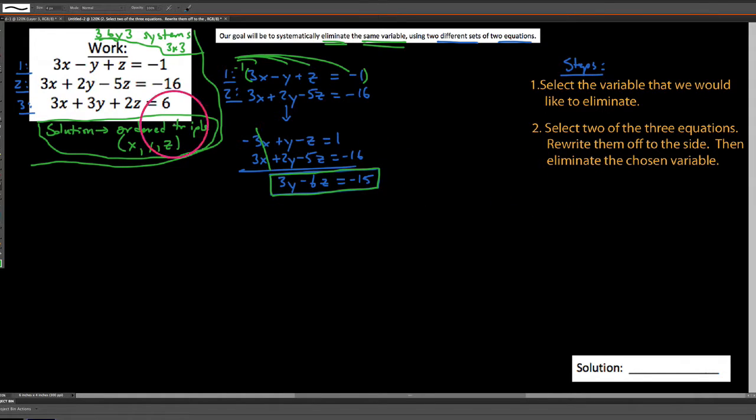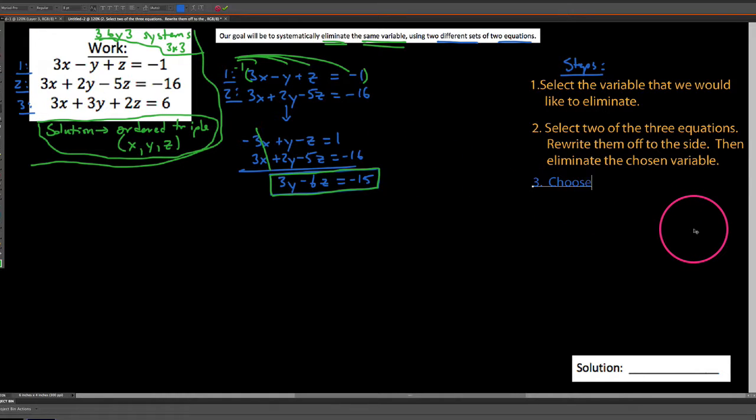Now, for our next step, once we've eliminated that there, let me put in our text box over here. So for the third step, what we're going to do is this time choose, maybe I can change my colors here. I can't, so just give me a moment. I'm going to change back over to text. You know what? That's okay.